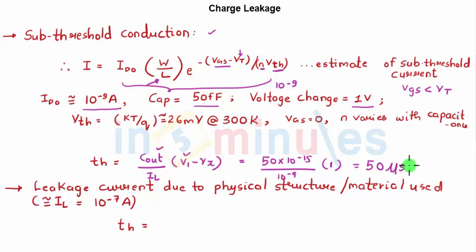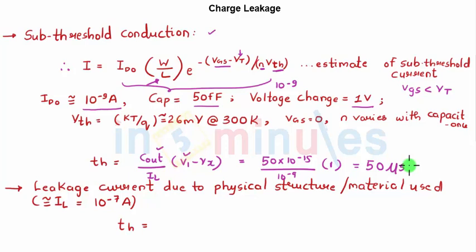If your circuit does not operate at that frequency, you will tend to lose out on your value due to a problem called charge leakage. For the time being, what you need to understand from this clip is how a high value is getting degraded to a lower value just because of the leakage currents which are present in the circuit when the transistors are off. And hence, when this charge leaks, this will be a very common phenomenon in DRAM circuits, which we'll see again in the further clips. You will need refresh mechanisms.